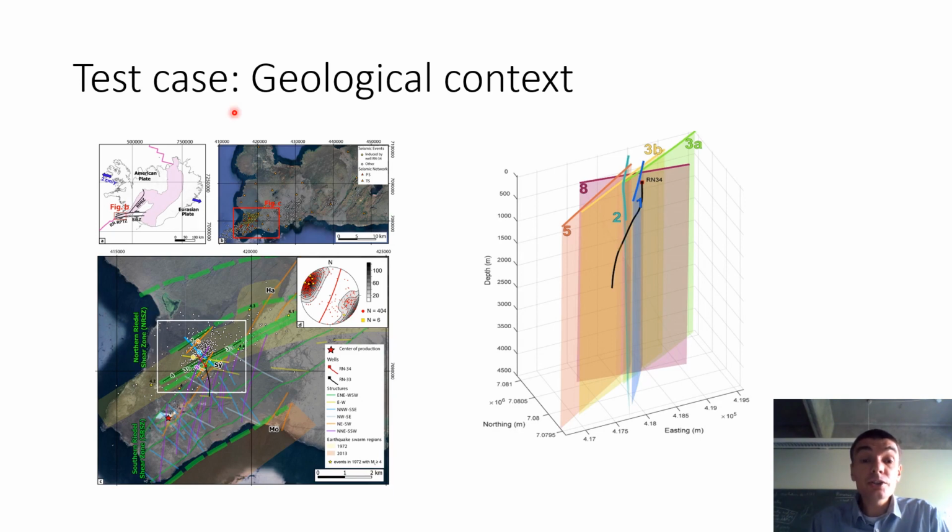To give you some context, we're in Iceland. We're down at the very southwest tip here. Now, this is an area with a lot of faults, indicated by the colored lines in this plot. By various types of reasoning, we ended up with having 6 faults explicitly represented in the simulation model. They are indicated over here. We also see the path of the well down here where the injection was carried out.